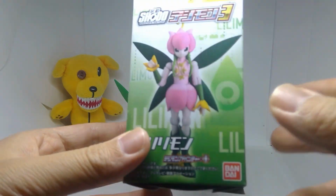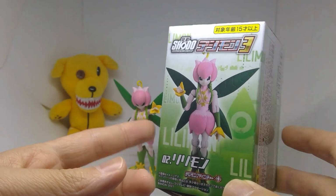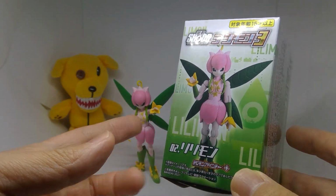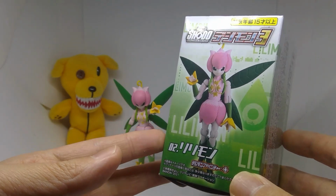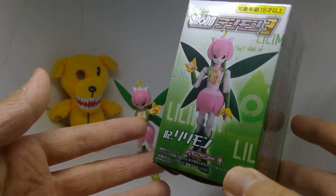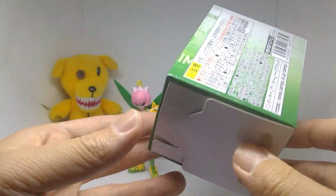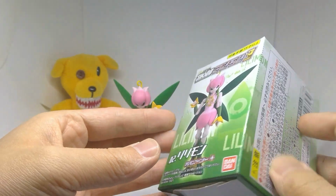But for those wondering, this actually releases tomorrow here in Japan. For some of these food toys, they don't really protect the release date, so they just put it out early, one day before. So I managed to get the full set without having to pay scalper price, so really happy about that.